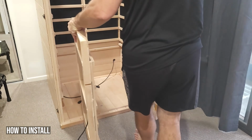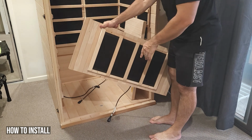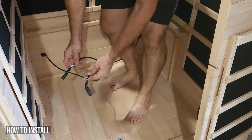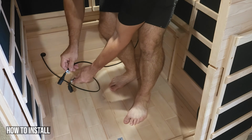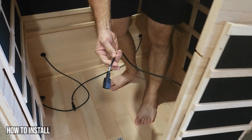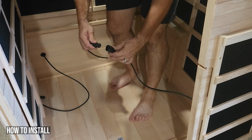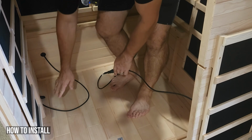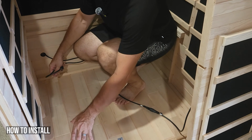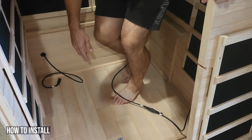Now we're ready to put in the seat and also the front heating panel for your feet. This also has a power plug. This is marked HT1 and HT3, and then on the back of the front heating panel there's another mark HT3. So HT3 will plug into HT3 like this. There's a spare one here. This won't be used. This is only if you have a floor heating panel, which we don't. So therefore this just stays in the corner and is not used.